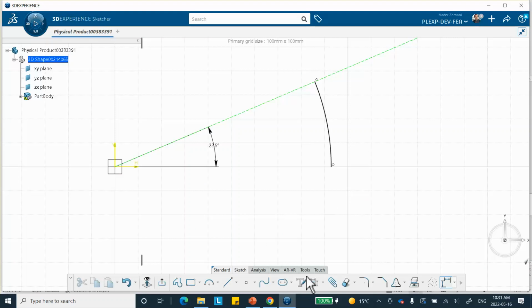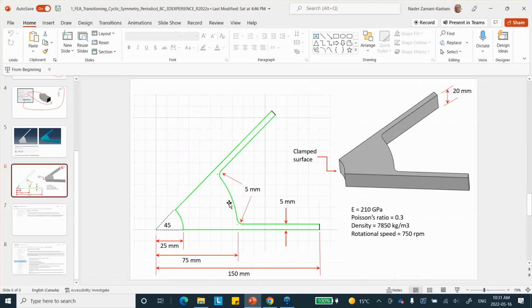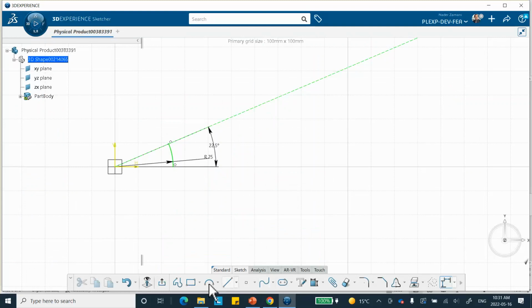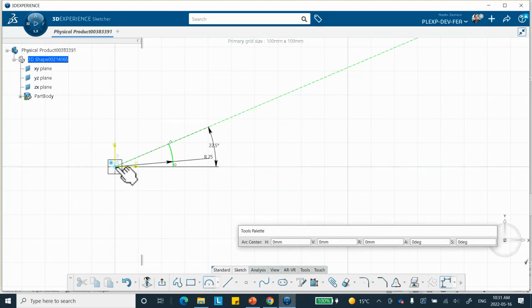So let's dimension this thing. 25. Very good. Then I do another one, 75 millimeter. That is this one. So let's go ahead and draw another arc, center there, start here, there.